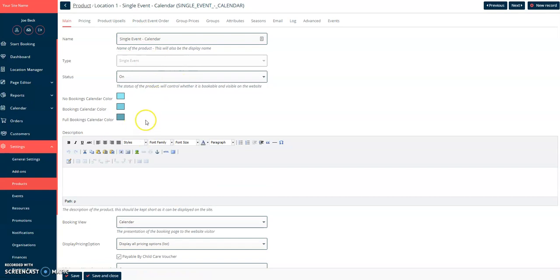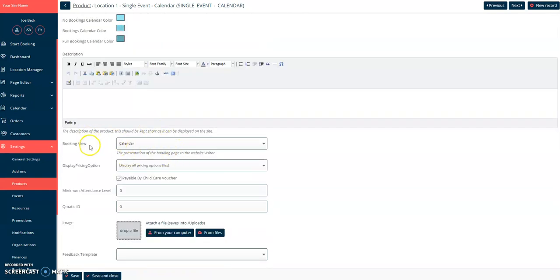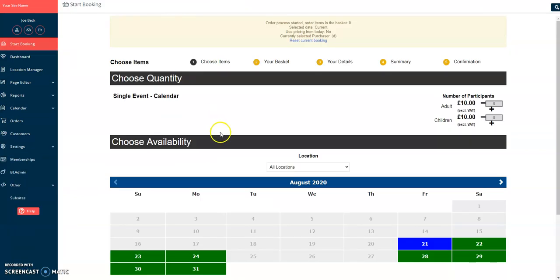So as you can see here, this looks fairly similar to how it was before. The key change is the booking form selection and the price has moved out of this section. So that's no longer there. And you do have this new option, which does make a small change to the booking journey. At the moment it's set to display all pricing options. On the actual booking journey, that basically lists all the possible prices for the product in this list way here.